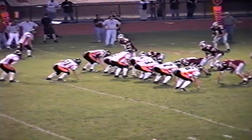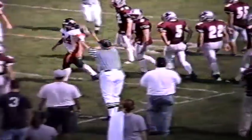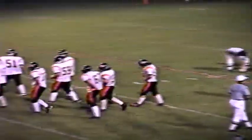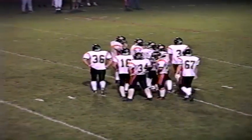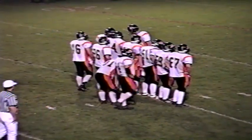First and 10 Trojans. Handoff coming over this way is Hoover. Hoover's going to try to turn the right side here, and he makes it down the sideline, bumped out of bounds finally at the 20 or the 19-yard line. Wow. It is going to be a gain of 6 on the play. Maybe 7. Long 6. Probably 7. 2nd and 3 coming up for UD. Ball's on the 19-yard line of Pine Grove.